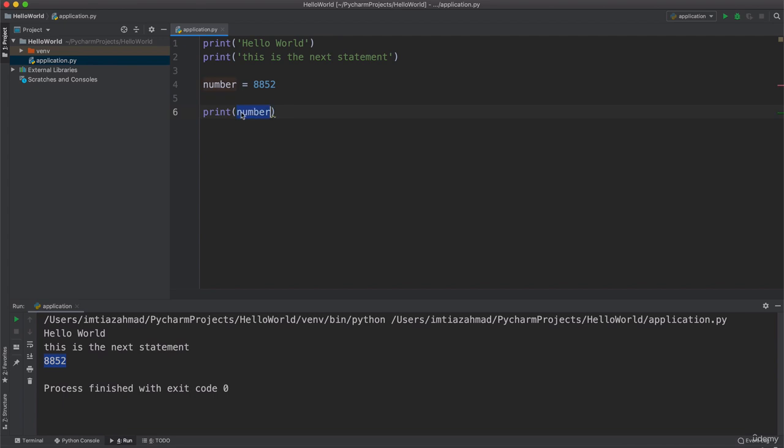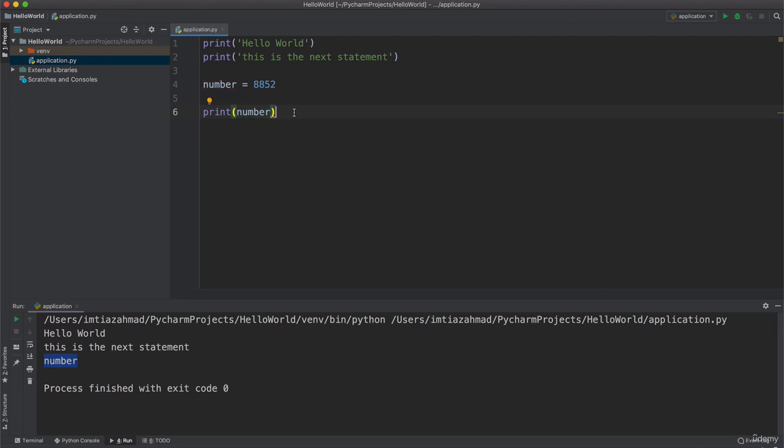Now, if I was to change this to print in quotes number like that, what do you think is going to be printed? If you think that the word number is printed, then you're right. So let's run that and notice the word number is printed rather than its value, because by putting quotes around this, we are turning it into a string, which is a series of characters. And it's not able to evaluate what number actually is. All right, so to be able to evaluate what number actually is, we want to make sure we use this exact value, this variable in here without the quotes.